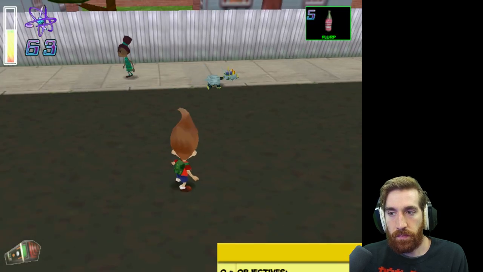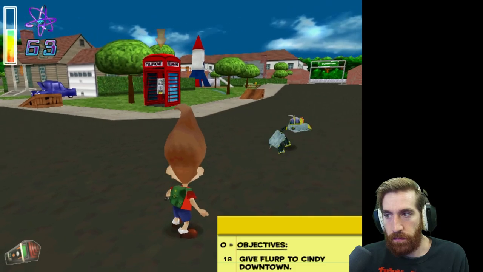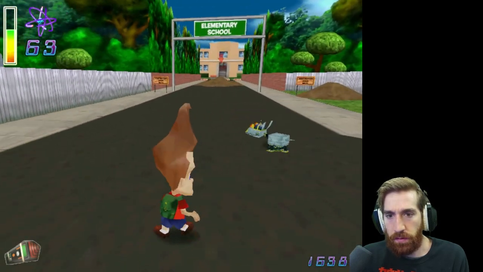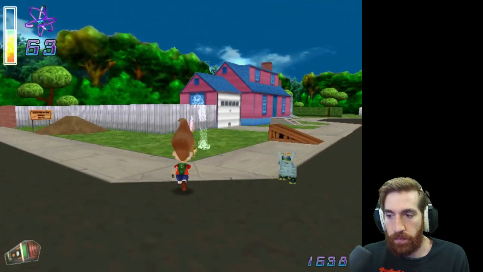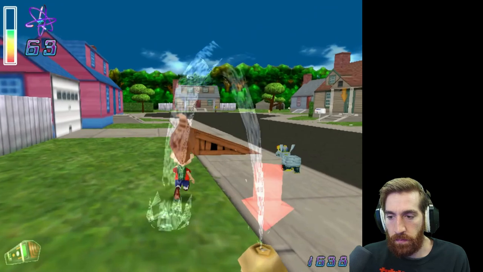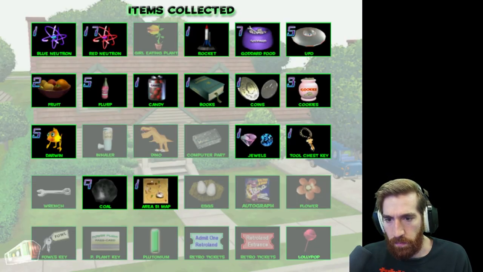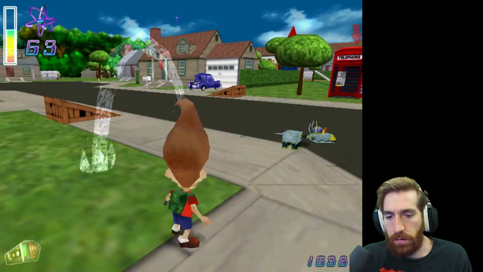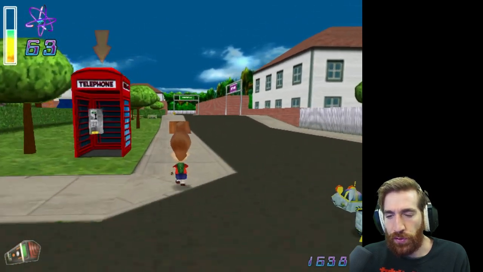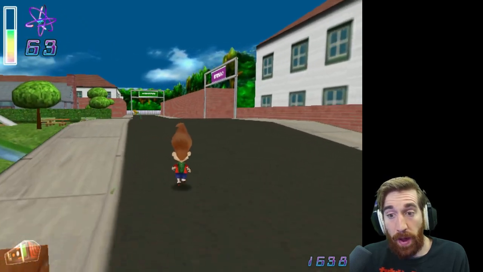Bye, Jimmy. Wait, where'd that plant go, though? There's one over there. Was that the one that I just shrunk? It must have been. I gave the wrench to my mom. I don't have the wrench anymore. How do I close that without the wrench? Do I get the wrench back at some point?